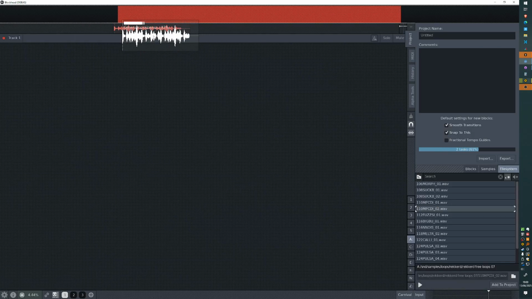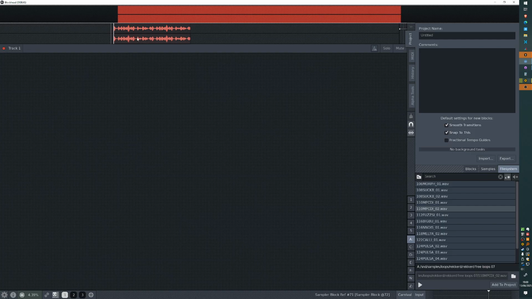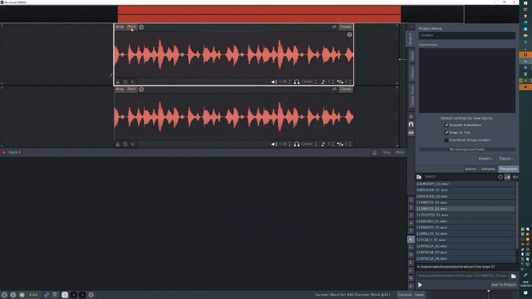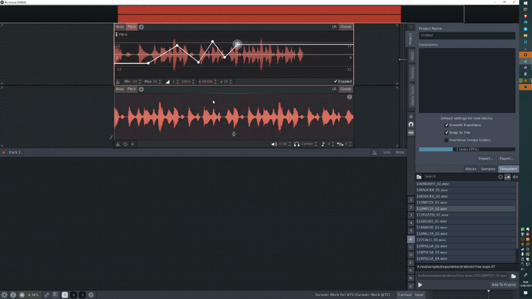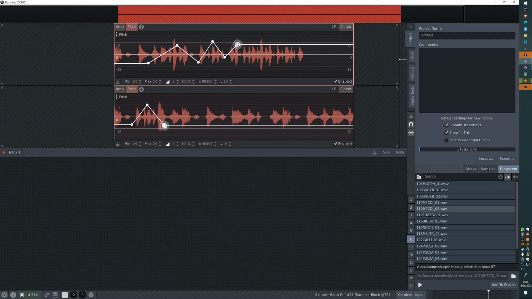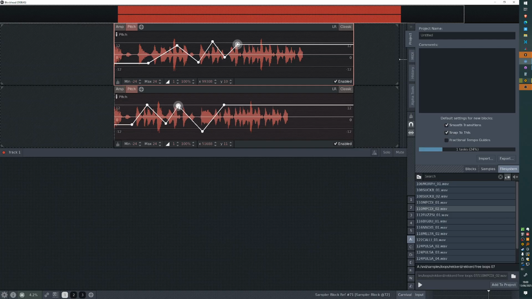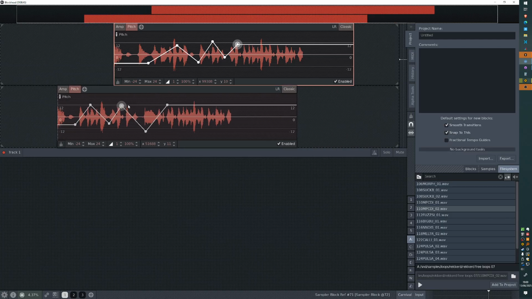So obviously what people are going to ask for is the ability to have envelope points snap to other envelope points, which they currently do not. No, they're still snapping.